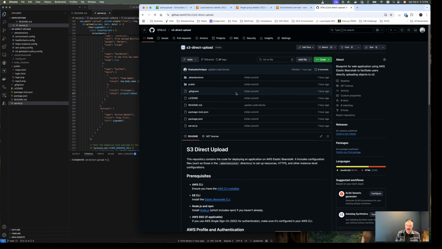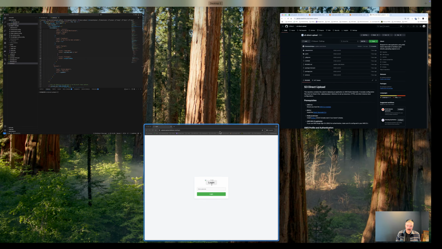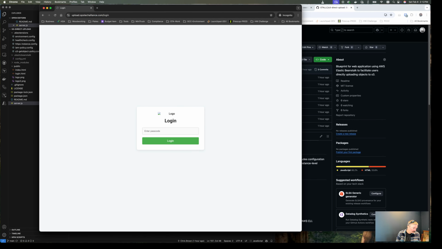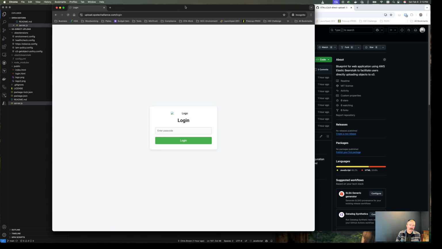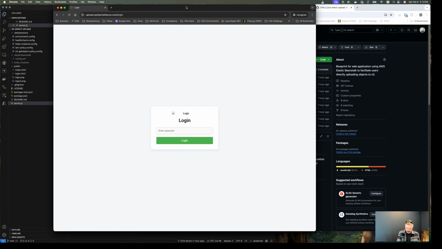That's it. So the repo's here. It's open. Let me show you what it looks like. I've intentionally broken my logo here. I'm going to show you how quick it is. I've fixed my code over here. That was me pushing the button to deploy. And so what's happening right now is because my command line's already logged in, it's uploading my new version and deploying it through Elastic Beanstalk, or I guess just redeploying over it, but nothing really changes except for the code that I pushed. Everything else remains the same. So my domain doesn't change, which is nice.